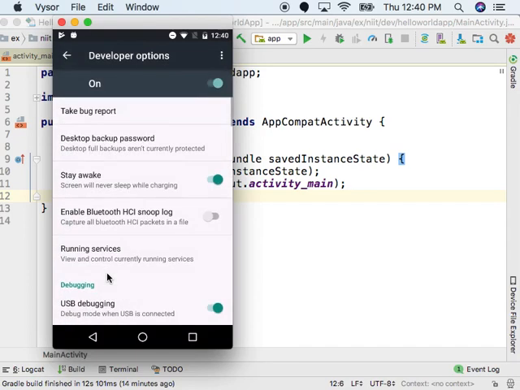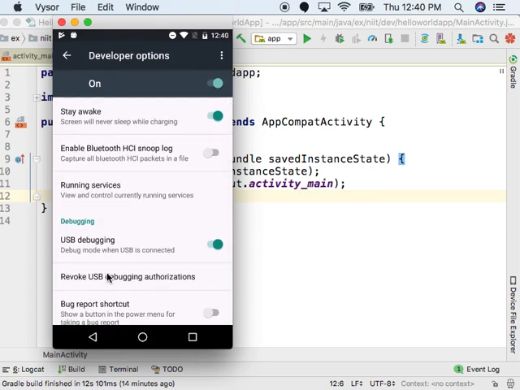Once the developer option is visible, make sure it is set to on, and also the USB debugging should be selected on. This will make your phone connectable through the USB cable so it can talk to Android Studio. So these two settings, USB debugging and developer options on. The stay awake option you can keep, because while you test the phone, you don't want the screen to sleep. Otherwise, you don't need to enable it. So these two options you need to enable.